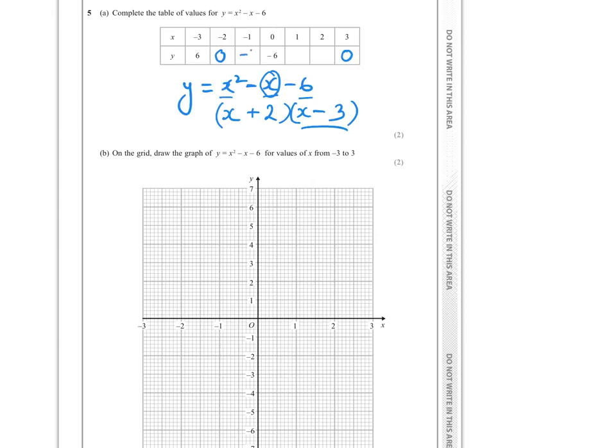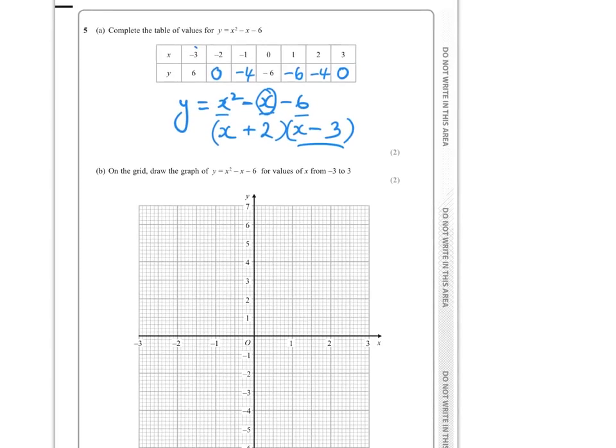So we can fill these numbers in here. So we get 6, 0, negative 4, negative 6. That'll be negative 6 and negative 4. I'll do this one so we can see how that worked. So we had negative 1 squared minus negative 1, take away 6. Of course, using your calculator, just be careful to put brackets in. Some calculators need the brackets, a couple of them don't. So you've got 1 plus 1 minus 6, which is 2 minus 6, which is negative 4, and so on. So just be careful there.